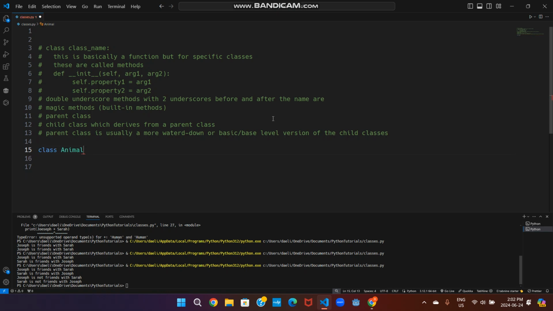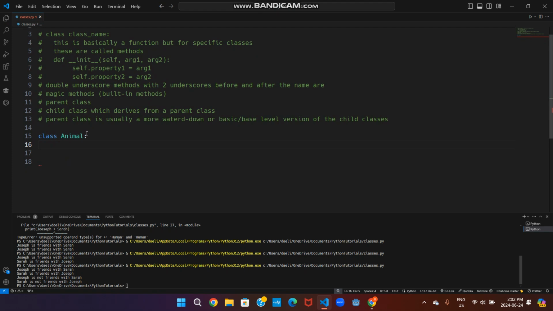This would be the parent class, right? This class is very watered down. Instead of creating a dog, I would create a parent class as an animal, because cats, dogs, etc. are all going to be child classes of an animal because they're all animals, but they're different. You can have class Animal, and as you can see, we just put the name and the colon. If it was inheriting from something, we would have brackets and write the parent class. But in this case, it's very basic.